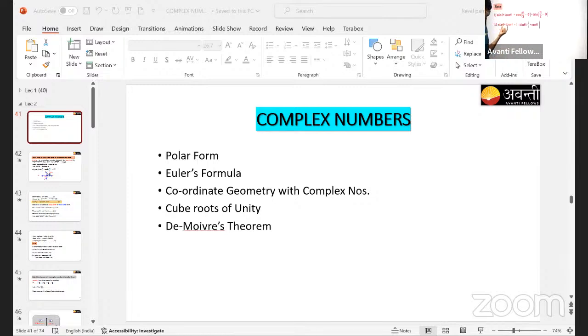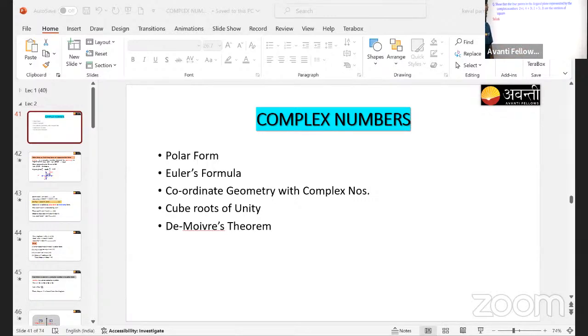Or, most of the times, we'll use this. That is, take i common. If I take i common, I'll be getting this, and we do not need a complex number in the denominator, so multiply and divide by the conjugate. So what did I get? Cos theta minus i sin theta. So this is the standard result that we'll use many a time. Got it? So this is basically i of cos minus theta plus i of sin minus theta, and this is the result, cis minus theta.